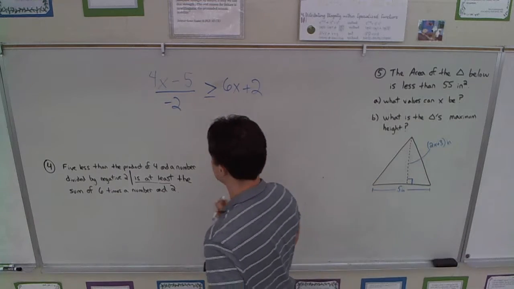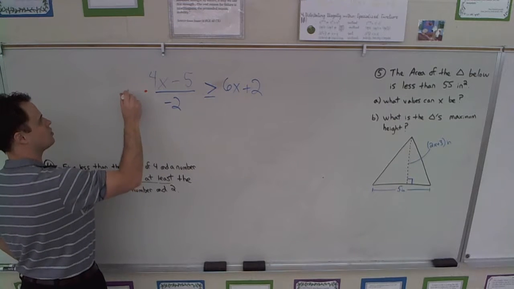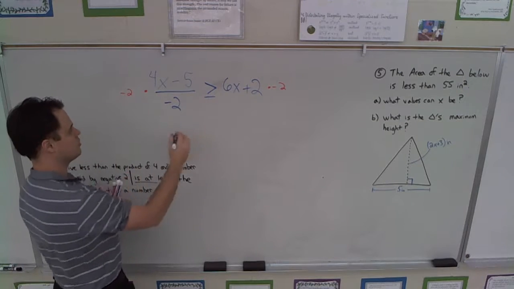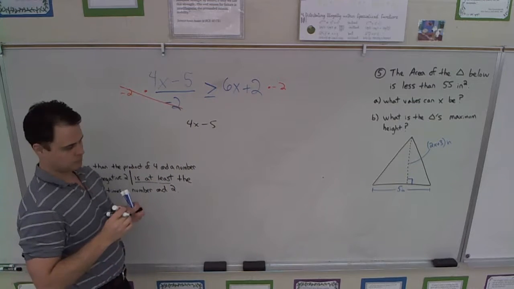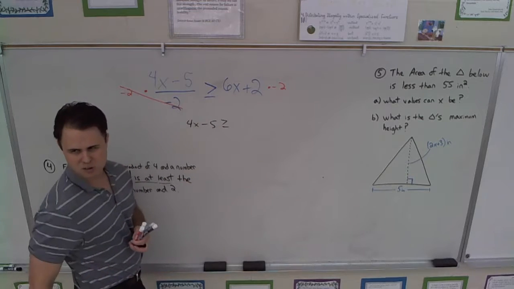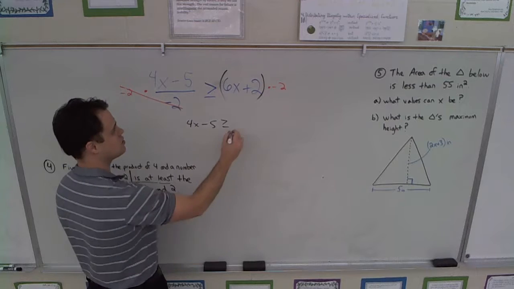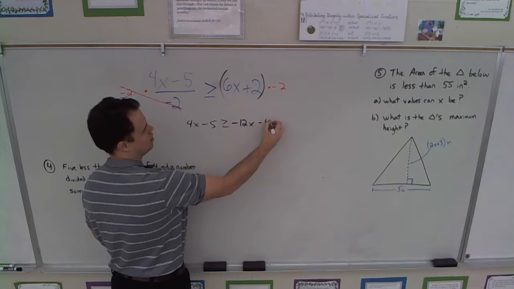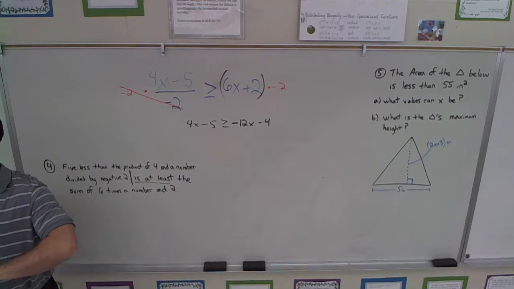Okay? So now we've got the problem, let's go ahead and solve it, just like we did those other ones. I'm going to multiply both sides by negative 2 first to get rid of my fraction. So now I'm going to have 4x minus 5. It's going to cancel out, just like Dylan asked on the other one. And then over here, do you think it needs to hit just one of these or both? I think you're supposed to do the whole other side. Really, it's like there's parentheses here, right? So we've got negative 12x minus 4.